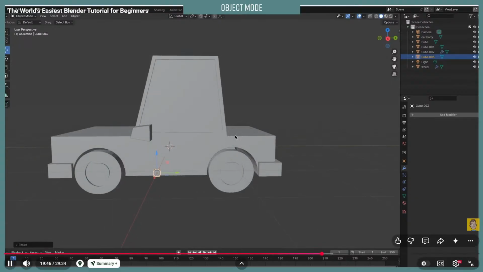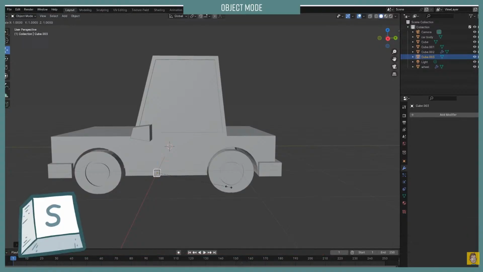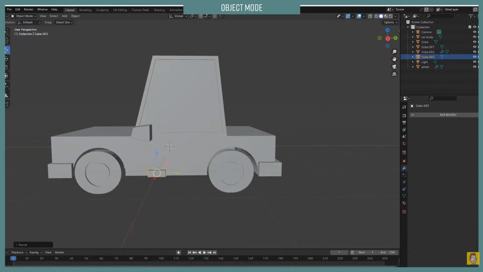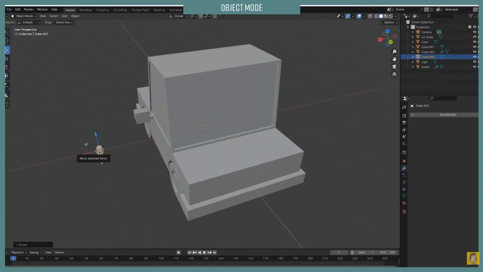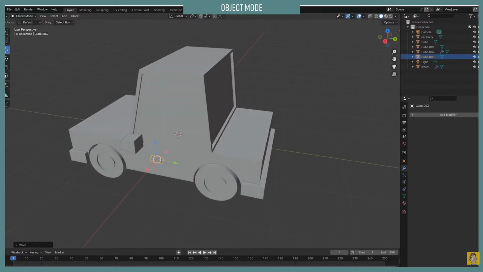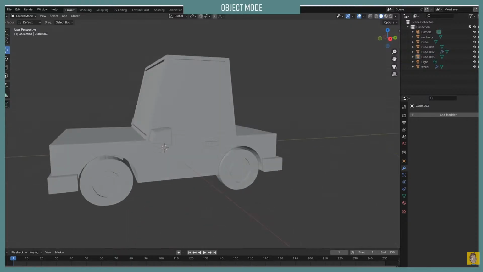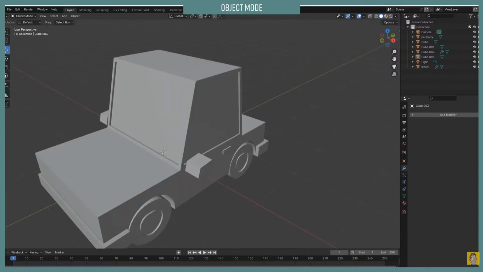There we go. I want it to be wider, so we're going to scale it on the y-axis to be a little bit wider, kind of door handle width. There we go. And then we just move it into place, boop, on the side of our car so it just sticks out a little bit. And there we go. Move it up here, move it up here. There we go. That kind of looks like a door handle position. This is a one-door car. And then we're going to add a modifier here too. We select it, add modifier.